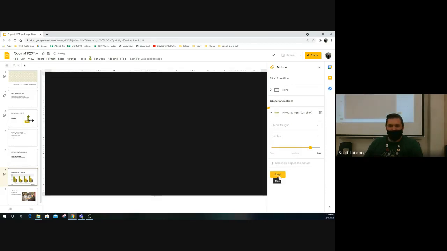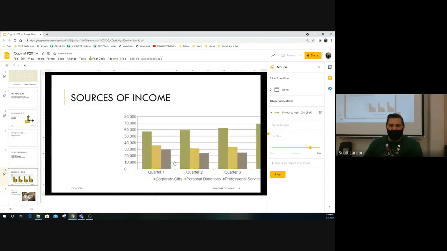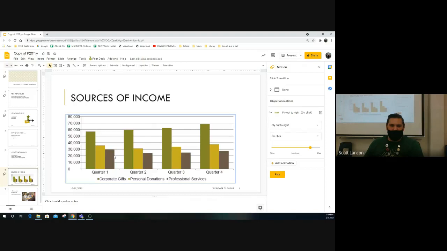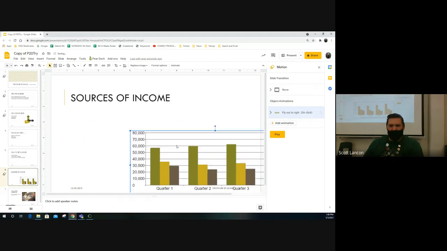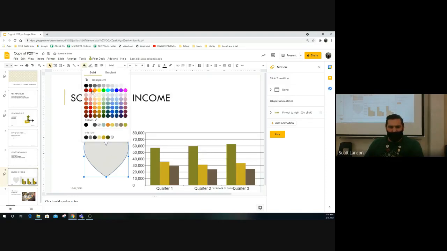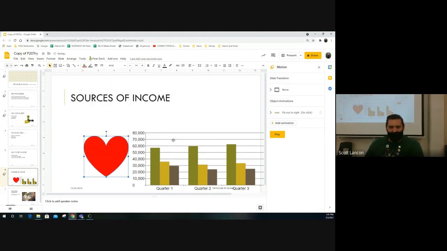You can do all those things with all of these different types of stuff. One of the things that I like to do is take objects that you can bring in, or you could also just have something underneath this one, like a little picture or some kind of shape. Let's get a little heart shape right here. We're going to put the heart shape in. We're going to fill it with some color that actually looks like a heart shape.